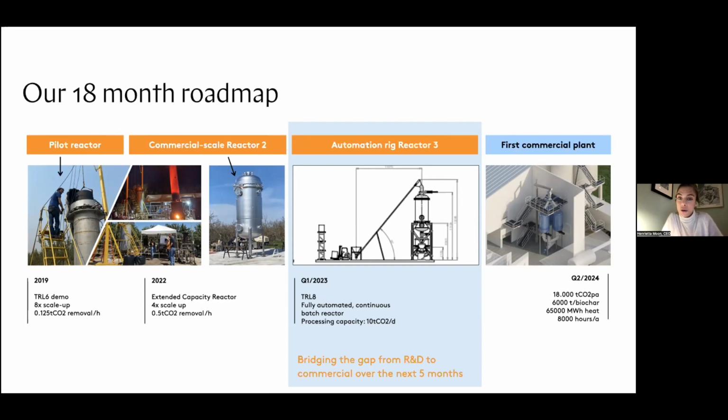So it's going to be an automation rig. So basically taking what we have in technology and taking it into a 24/7 operating system. And then our first commercial facility will be online at the end of next year. And that's a huge lift from the whole team. It's a proper infrastructure project with detail engineering and EPCM and so forth. And we're looking to build it to project finance principles, which I think we should discuss later after I've run through some of these slides. And I know there might be questions on this as well.